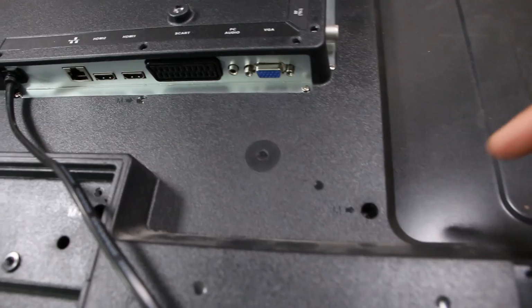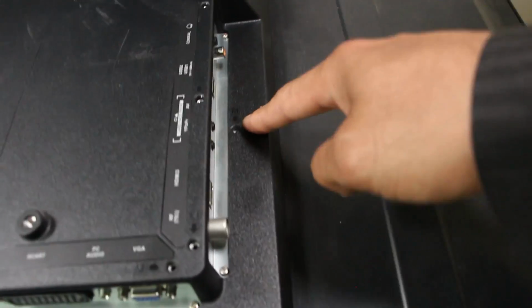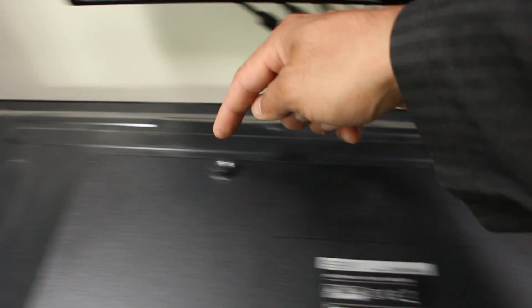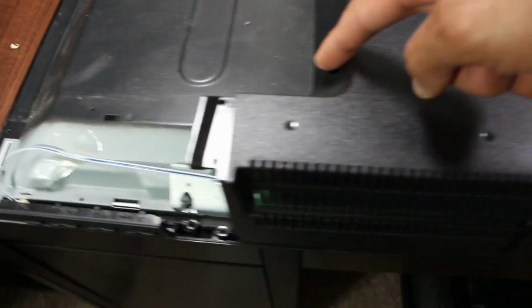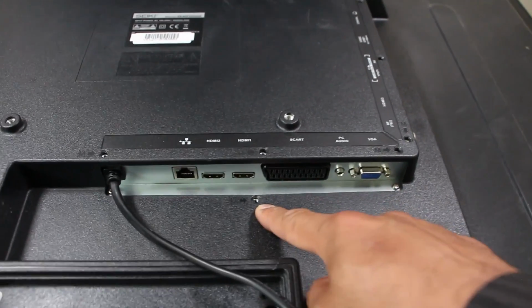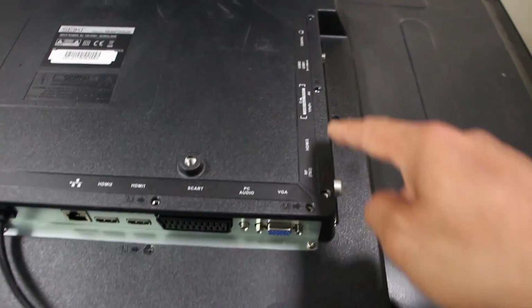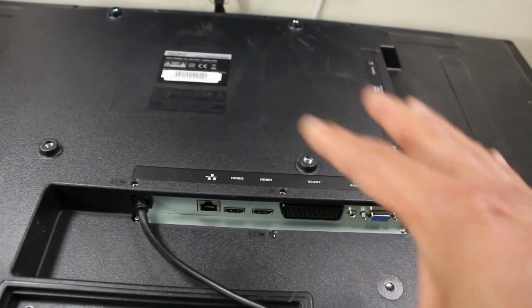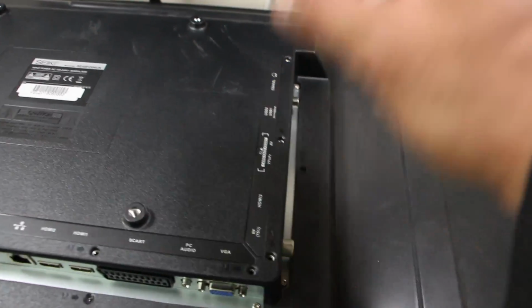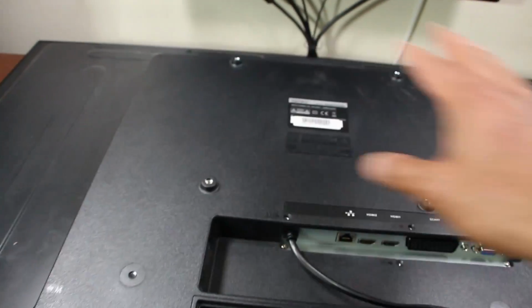All right. Then you've got these screws, which are indicated by M. There's 1, 2, 3, 4, 5, 6, 7, and I think that's about it. Oh, 8 here, right? So remove them, and also there are screws around. 1, 2, 3, 4, 5. I think just about 5 on this side. But the point is, if you see screws, just remove them, because the back cover will come off as long as all the screws are removed.